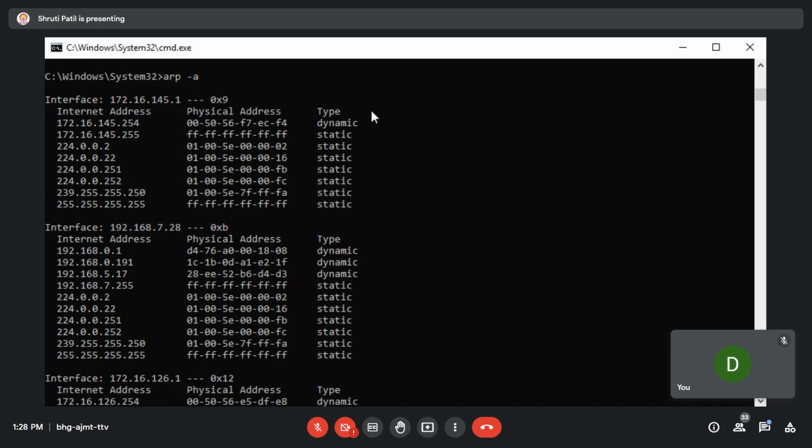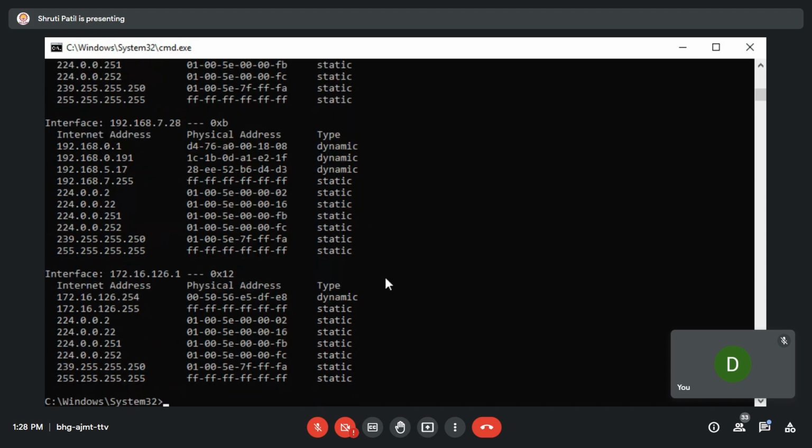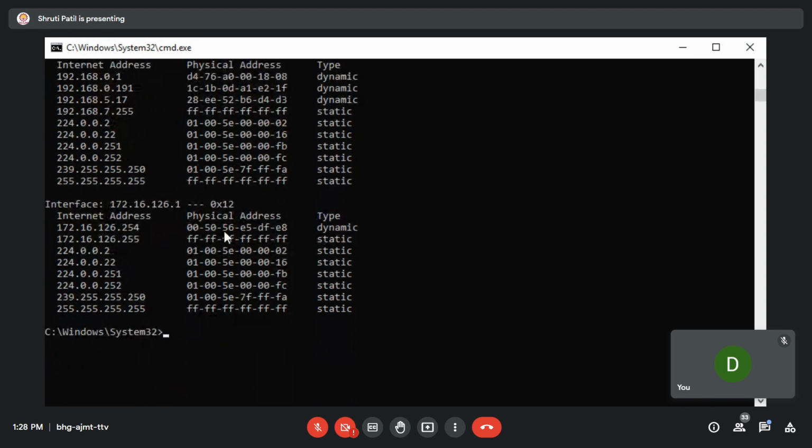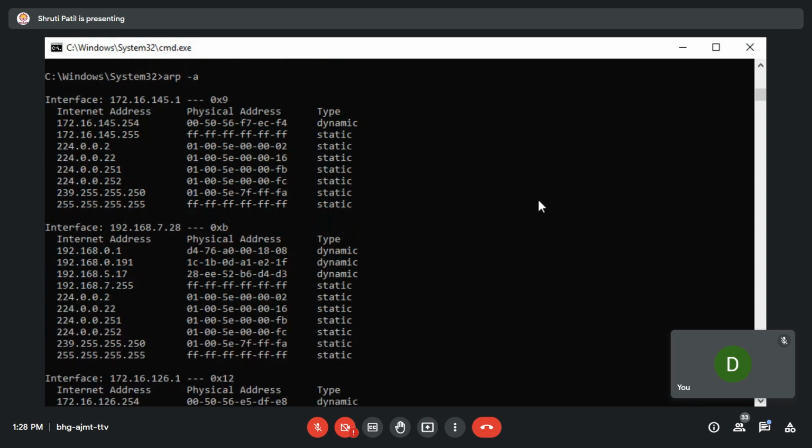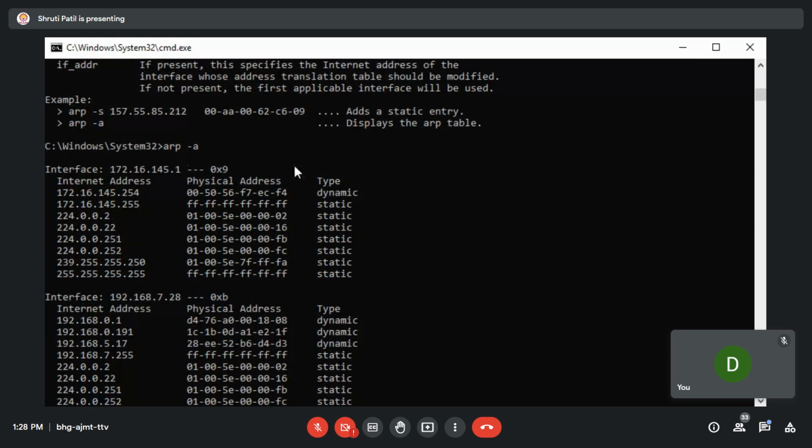It shows which PCs are connected in dynamic configuration and which in static configuration. For each interface, whatever devices are connected, it will show me the MAC address, the IP address, and their mapping. So ARP is a protocol used for getting the physical address.